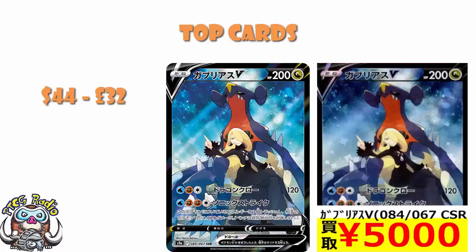And I should say that 5,200 yen comes in somewhere in the region. We're doing a little bit of rounding here. You'll have to forgive me. 5,000 yen is about $44 or around about £32. So yeah, that's worth a few quid. That is worth a few quid. I've had the numbers on the screen, but you know, it feels only right to call them out.